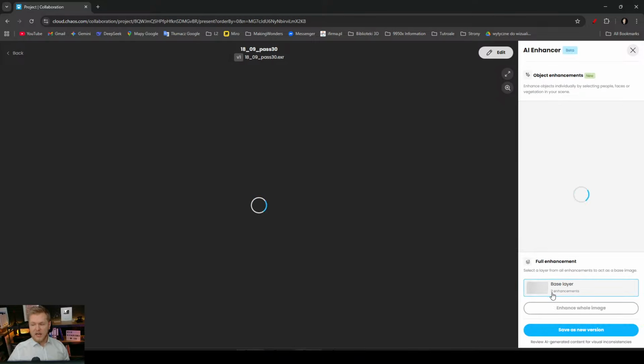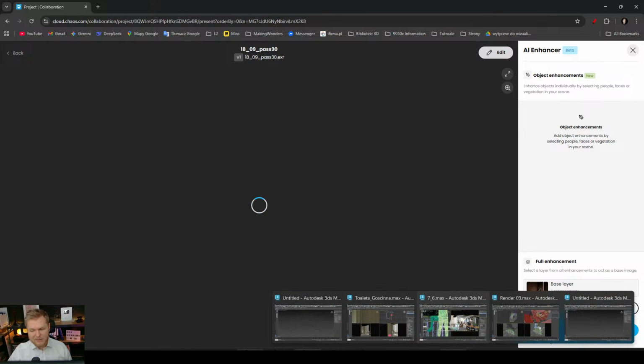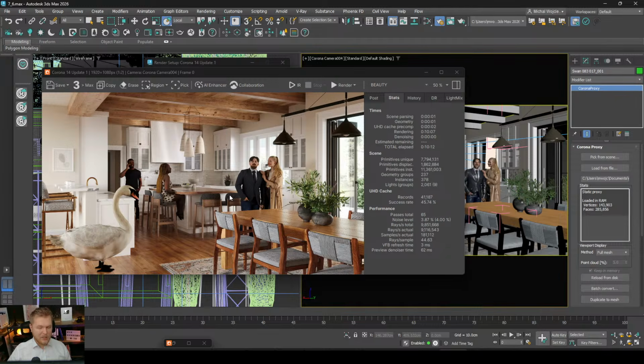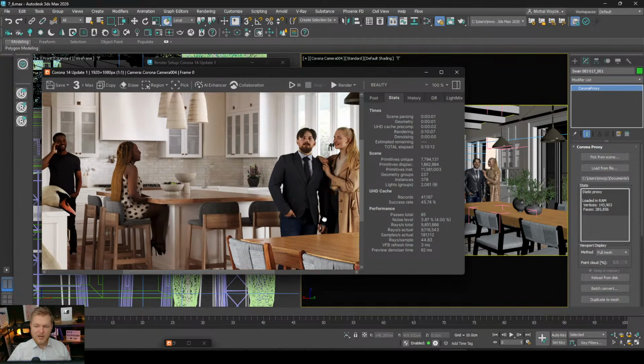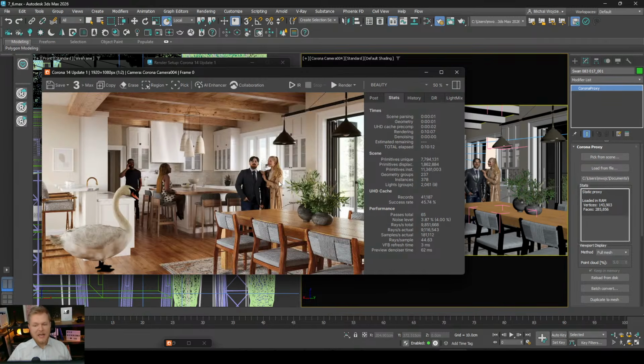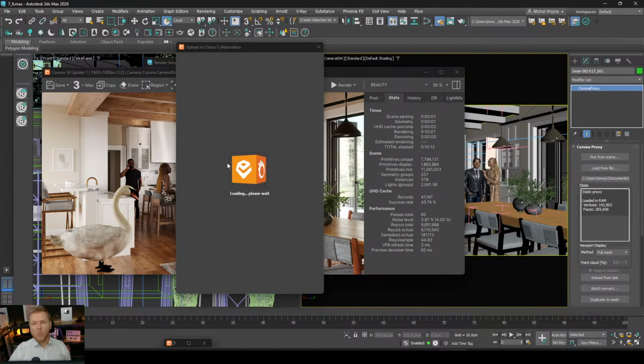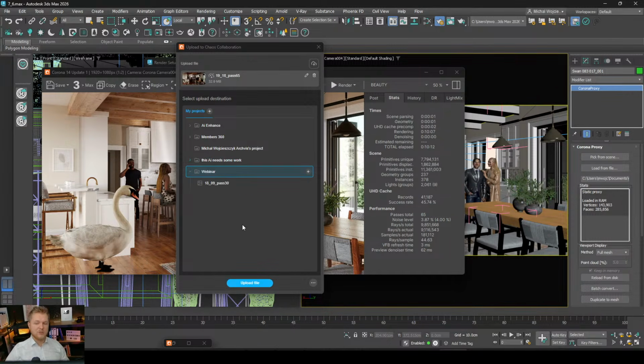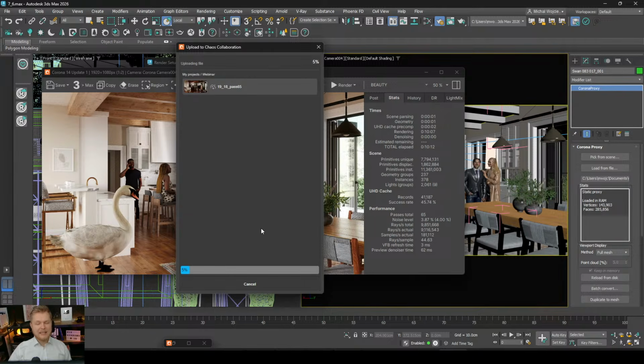Now, the AI enhancer works this way. You just click on it, and the AI is going to do its thing. So the thing is that it's going to be looking for objects to enhance. So enhancing those is going to mean that you need a good quality image. So I took a little bit of time to add a couple of nice looking people and a swan, all assets from Chaos Cosmos, to just see what it does to a file that actually has humans, because that's supposedly going to be a little bit better.